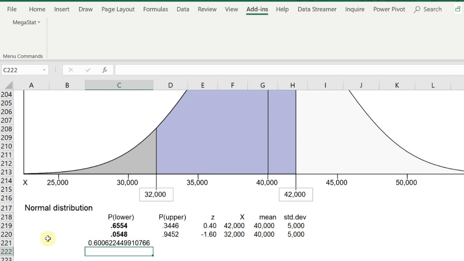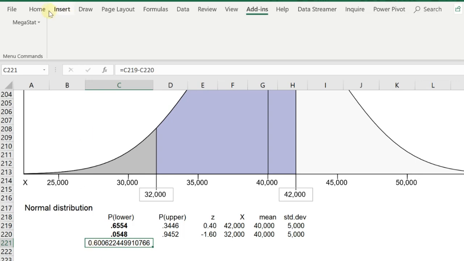You see that? And again, if you want to use a formula, you can use it instead of a calculator. What I did is, let me show you again. I hit equal sign, and then I use up arrow on the keyboard. I went to that cell. Minus, I up arrow to the cell below it, enter, and I got that answer. So the probability is about 60%, 0.6006. With probabilities, remember, we usually round to the nearest 10,000ths. That means 4 decimals. And there you have it.